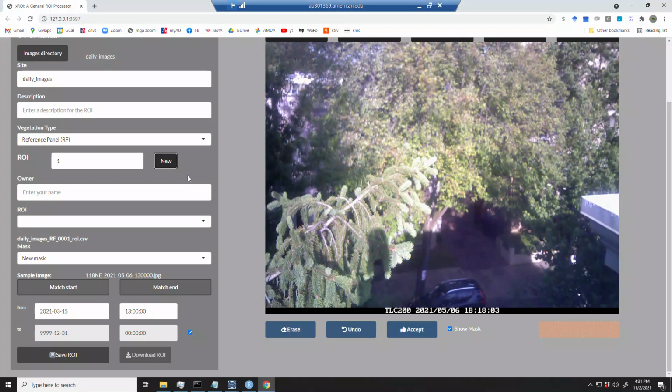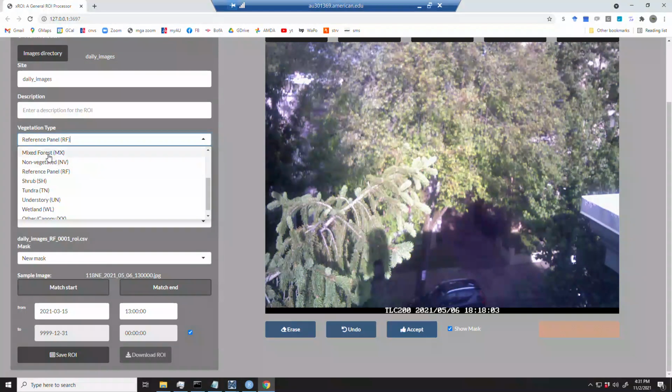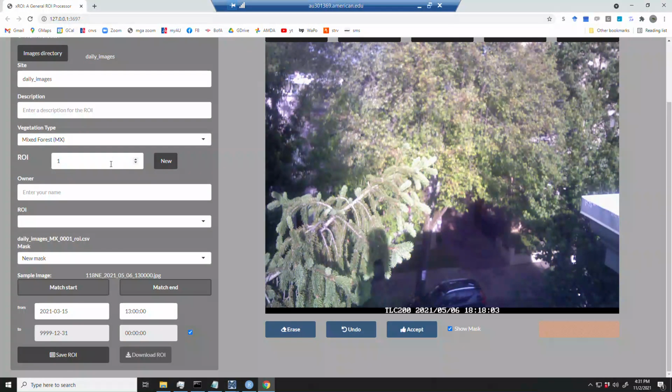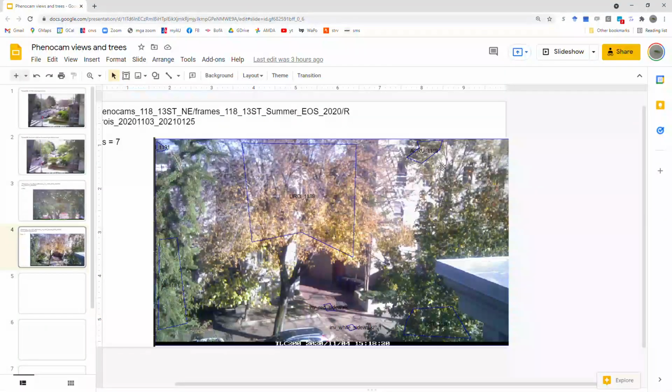Let's do one more and see if that one works. So we'll do new mixed forest. This one you got to increment the ROI because we're up to number 2. And this one I'm going to do ACRU 1189, I think. That's going to be this guy further away, up against this building.